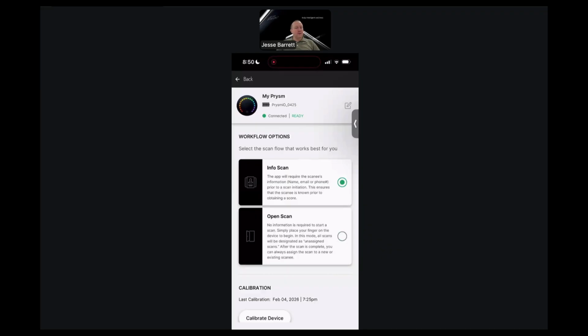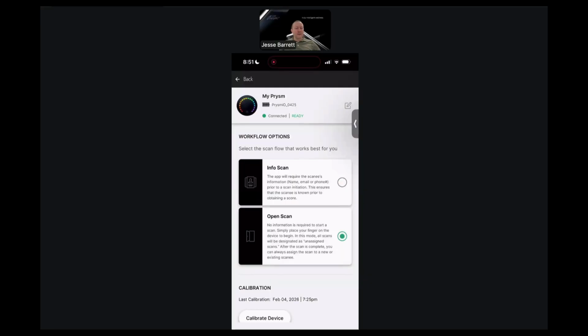If you are scanning people and you want to collect their first and last name and email so that they can save their score for later and track it over time, this is a great option. You're going to be collecting their first and last name, email, or phone number, depending on what market you're in. And then they actually get their score in an email after the scan. And when they come back later, they can see how their score changed over time because it will save their score for them. So that's a really good and effective way to help people see their improvement.